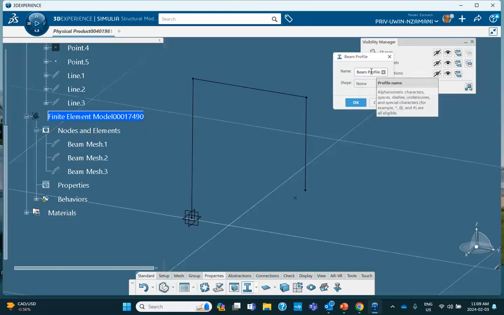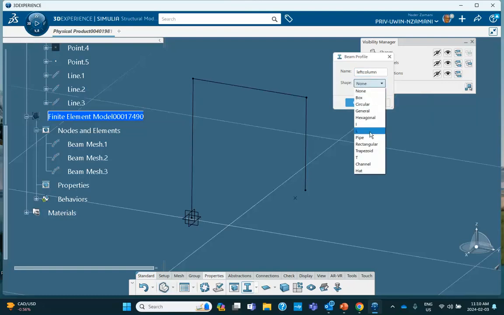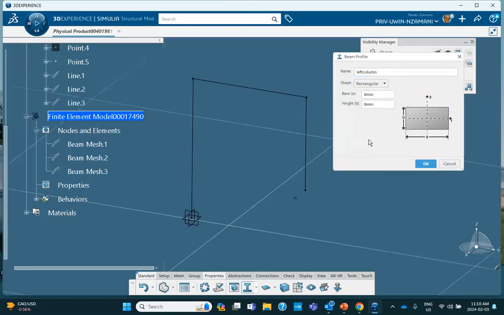So I'm going to call this thing left column. Okay, and it's going to be rectangular. In fact, it's going to be square, but it's okay. So based on the drawing, it's a slide, is 150 millimeter by 150 millimeters.